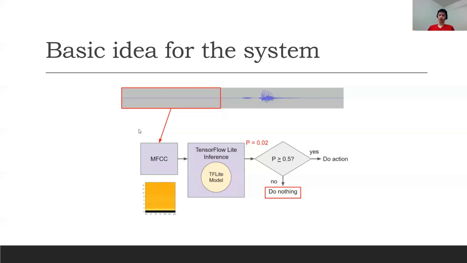We have set up a threshold value of 0.5. If the probability result of yes command is larger than 0.5, then the system will do the action accordingly. Else it will do nothing. The spectrogram here shows the noise sample and TFLite model gives a result of 0.02. Hence the system does nothing.